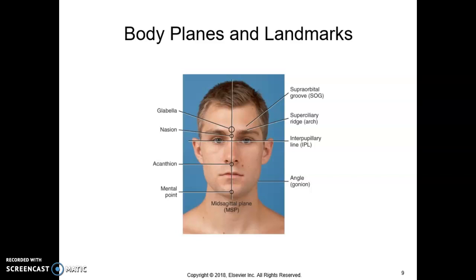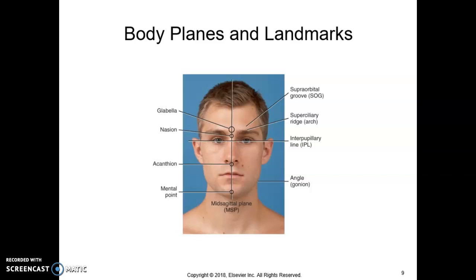There's also really important planes and landmarks. And these, again, I can't reiterate enough to really get these down throughout the semester. Like I said, we will keep coming back to these reference points over and over and over again. And to, again, notice that there might be some variation. So, most important is to kind of realize where the mid-sagittal plane of someone's skull may be.